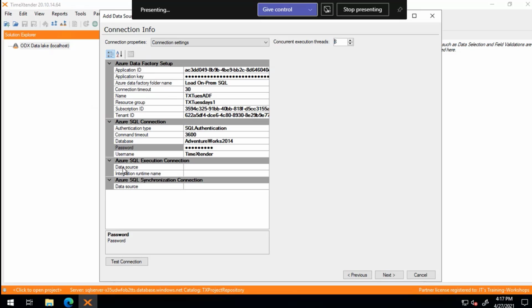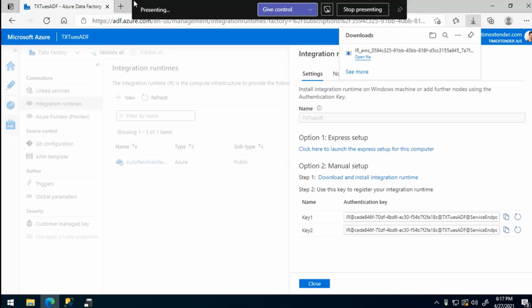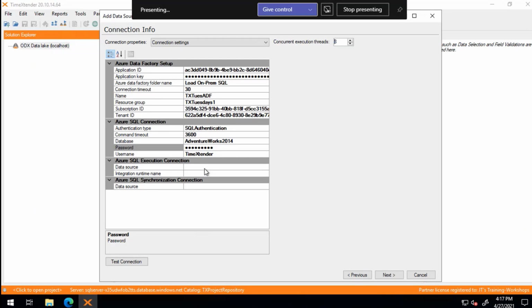And next is the data source. So this is the actual server name, or the instance name, for that SQL Server. Now, as you recall, I have the server running, and you can see actually up here, if I can get rid of this window, can't see that. Anyways, I have the DNS name saved right here. And I can just copy that and paste that right into the box. So this is the server name or DNS name of that SQL Server instance.